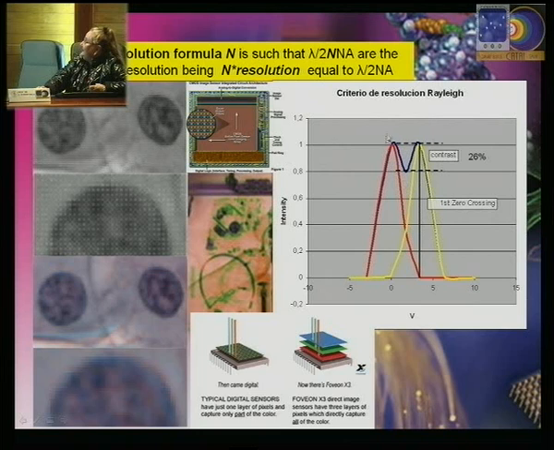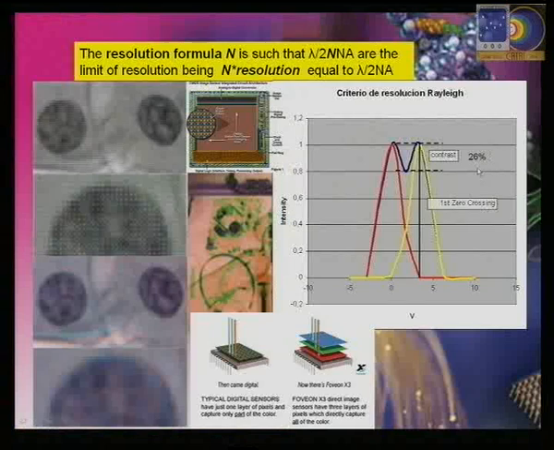In the Rayleigh criterion, two points can be discriminated if the first zero crossing of one of the points is inside of the curve of the other point, considering that the contrast between these two points is more than 26%, so that means 30%. That means that in order to discriminate, you have to stain, or you have to contrast, or you have to do something. If there is no contrast, as it happens usually in the body, obviously you don't see anything.